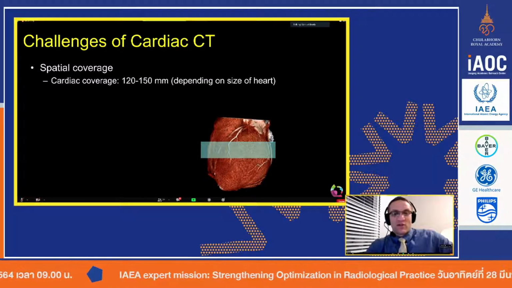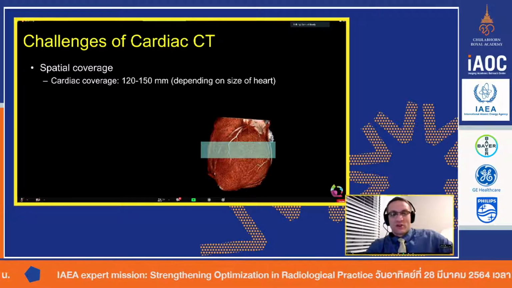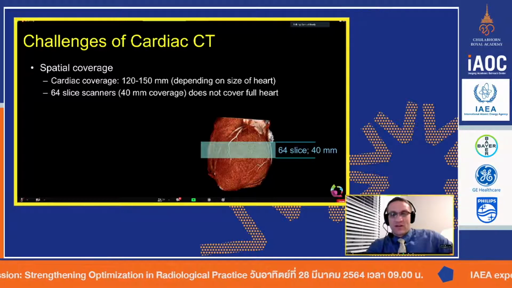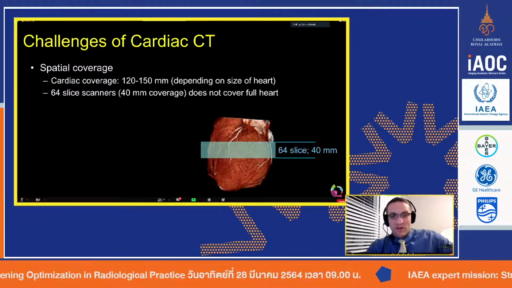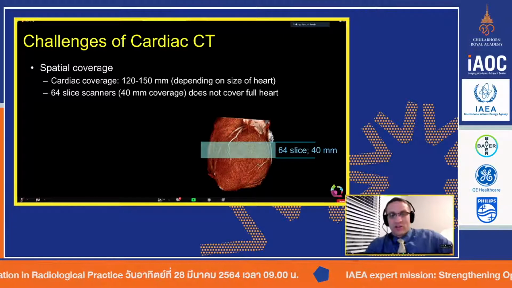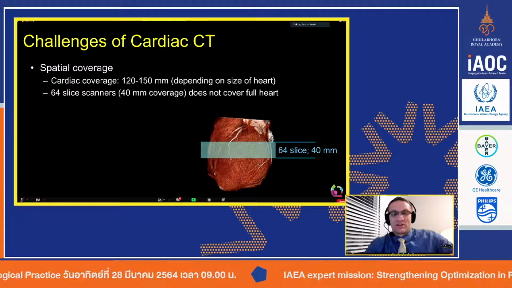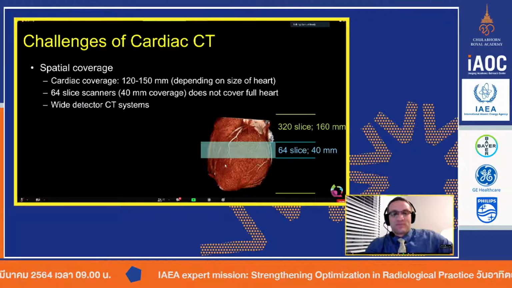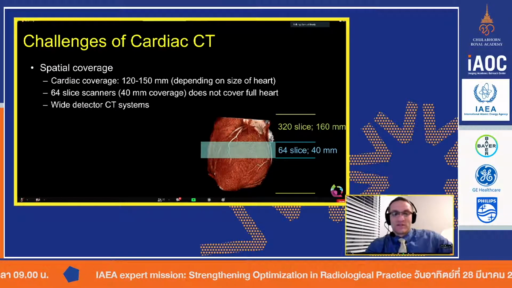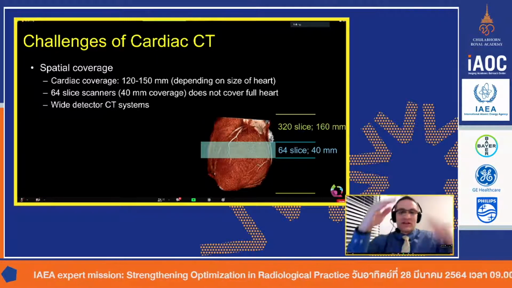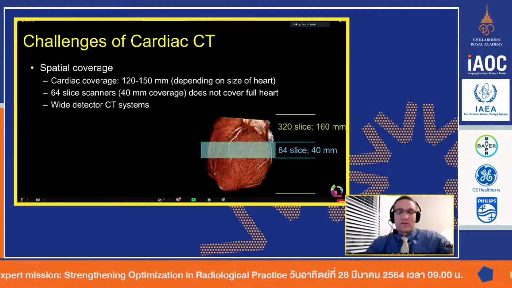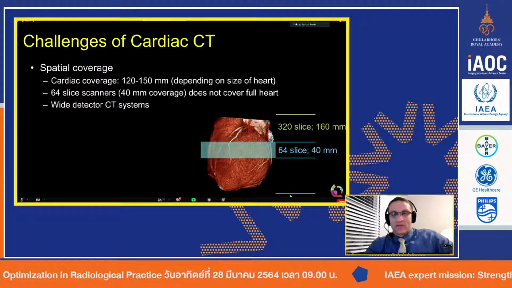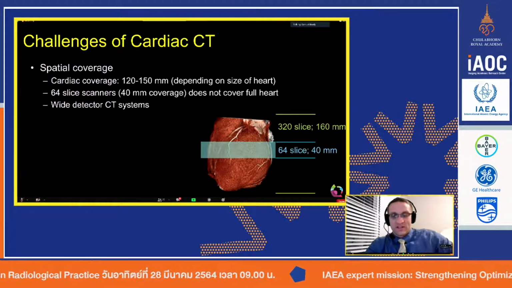So once again, the goal here is to get the whole heart. So we're talking about a 15 centimeter heart. So the 64 slice scanner, at best is 4 centimeters. So, just pictorially here, we're only able to ever image a certain part of the heart and of course the artery at any one rotation. So therefore we obviously have to use helical pitch to collect that and collect it as we increment and step down through the body.